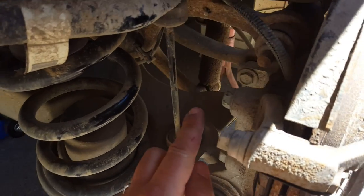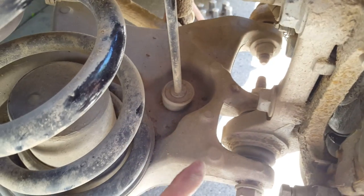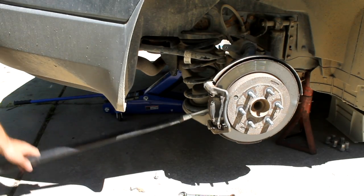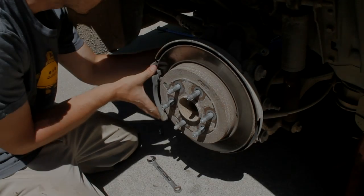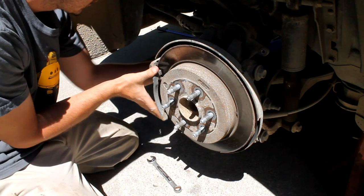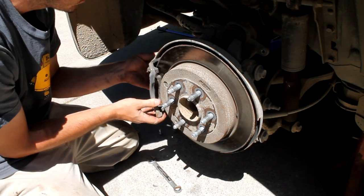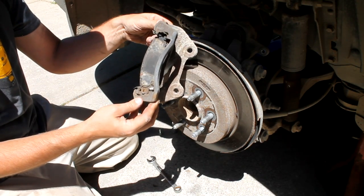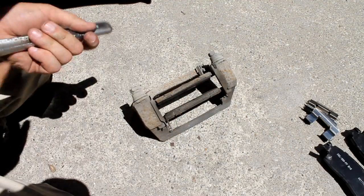And next thing I'm going to do is there's two 21 millimeter nuts back behind here, and they hold the whole brake pad bracket on. So we're going to take that off next. Alright, once those bolts are loose, set those aside, and the whole bracket that holds the brake pads should come out here now. So we've got that out, and I'll show you how to get the new brake pads put in.